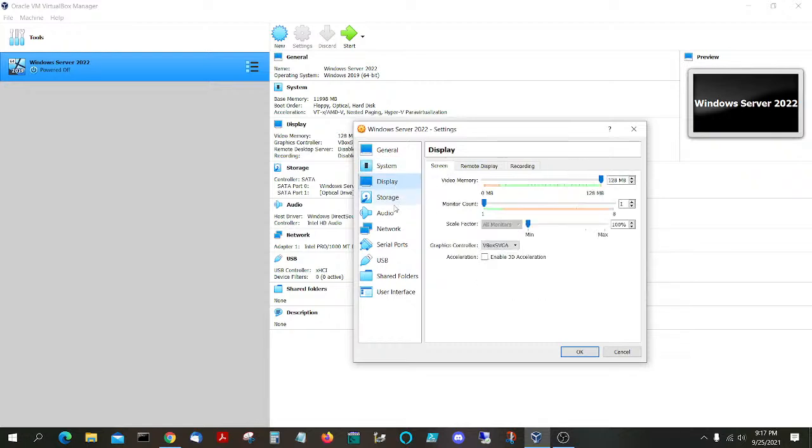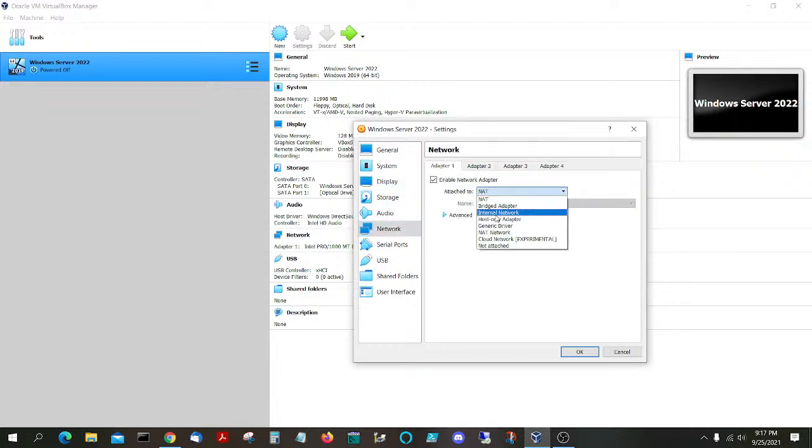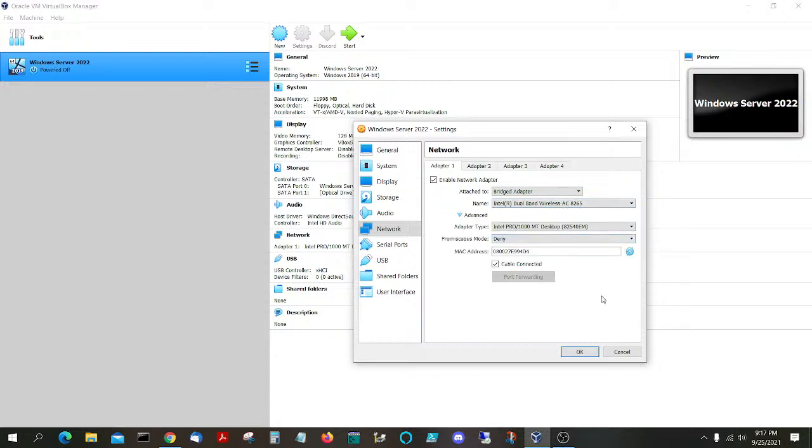As we can click around here, we will see network. I'm going to change this to bridge adapter, and keep that all the same.